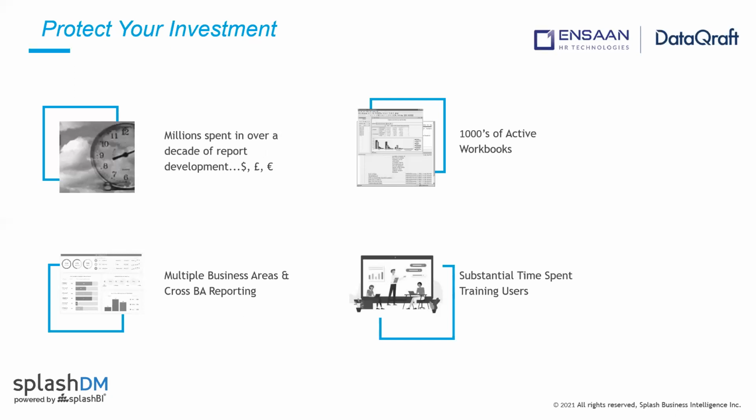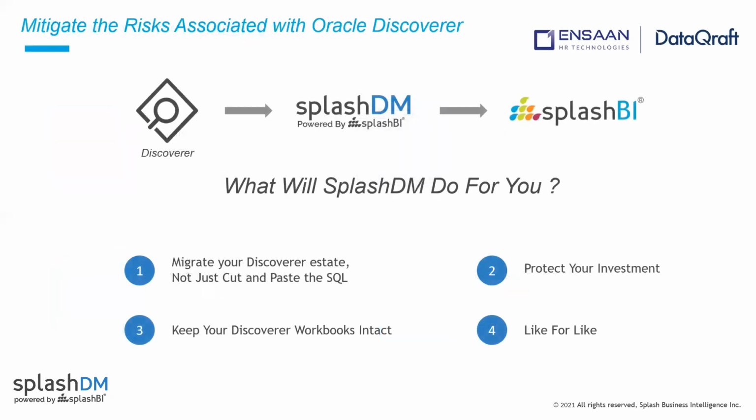You've probably got multiple business areas and you're probably doing cross-business area reporting. You'd be amazed at how few of the current new reporting platforms and tools out there, including the BI platforms, struggle with cross-business application area reporting. And you would have spent a substantial amount of time training your users. So why throw that all away? So over the next 40 minutes or so, we hope to show you that you don't need to throw it all away, and that with our Splash DM migration utility, you will be able to protect that investment.